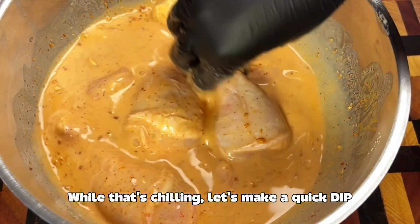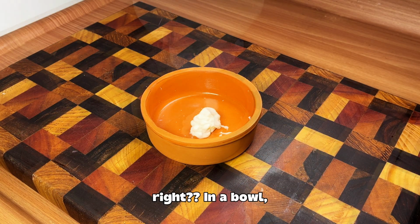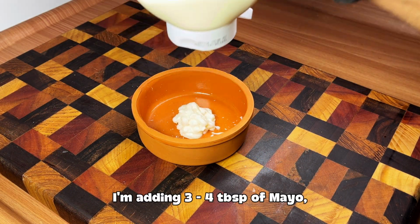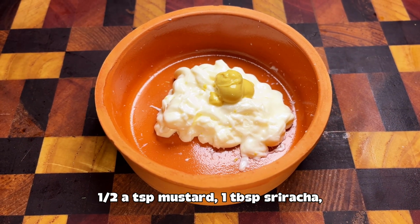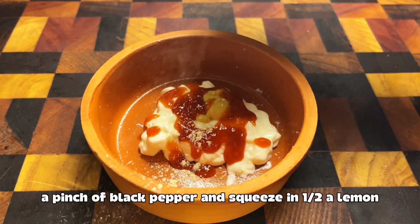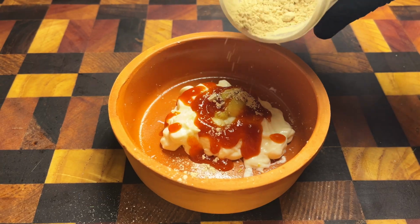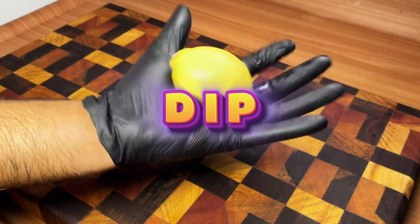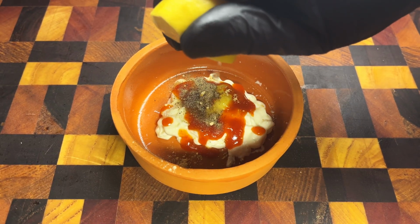While that's chilling, let's make a quick dip, because what's fried chicken without a killer sauce, right? In a bowl, I'm adding 3 to 4 tablespoons of mayo, half a teaspoon mustard, 1 tablespoon sriracha, half a tablespoon onion powder, a pinch of black pepper, and squeeze in half a lemon. Oh, and a tiny dash of ketchup for that balance. Mix it up and boom, dip done. Creamy, spicy, and just perfect with crispy chicken.